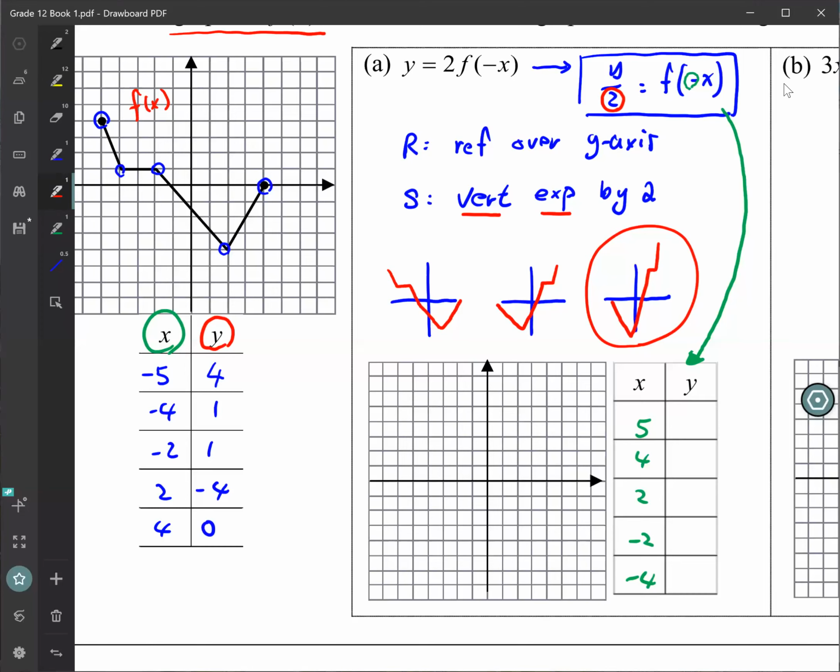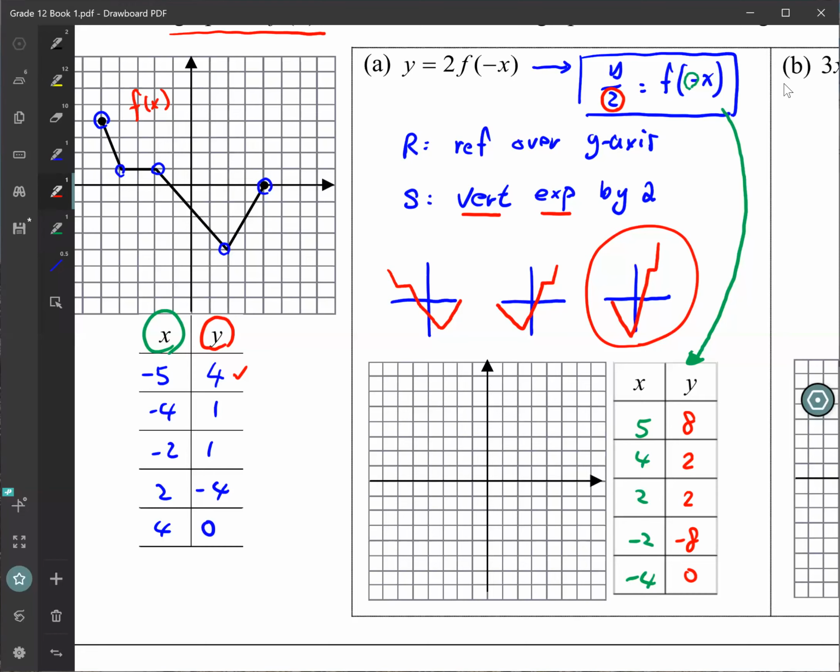Do you know what to do? Samantha? Can you tell me what's the first number? I'm not sure. Not sure. You take the number here, the 4, you times it by 2. What do you get? 8. Yeah. Keep going. What's the next one? 2. And then? -8. And then? 0. Okay. Because you have a 2 under the y, you just take the y value times it by 2. So that's it.